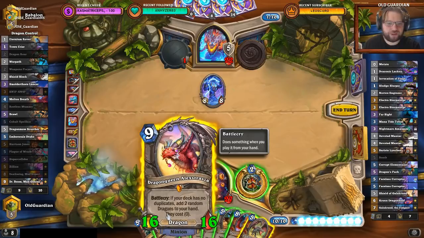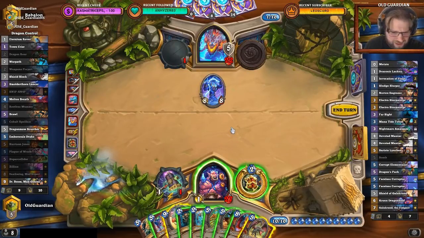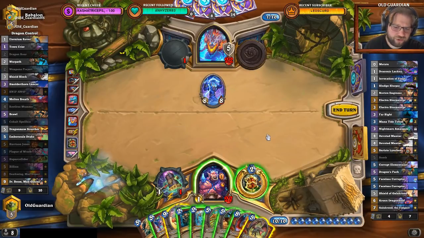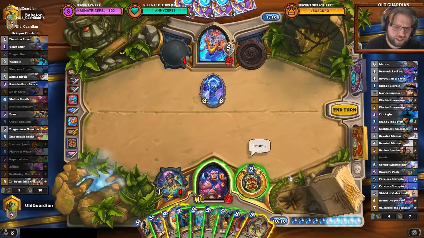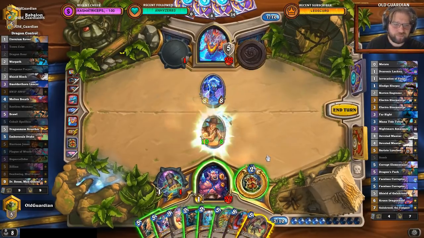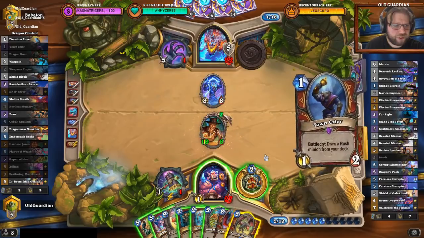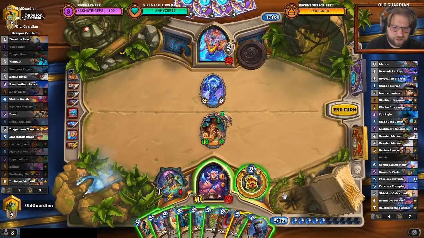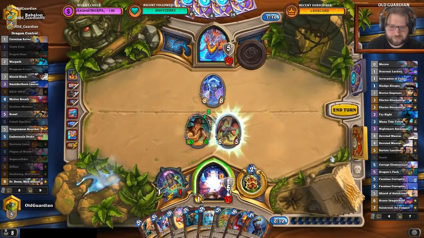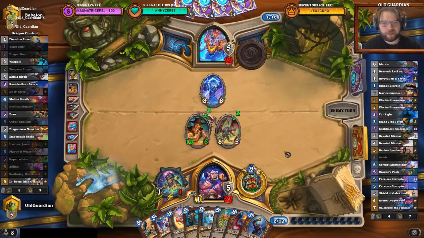No, even Dragon Queen Alexstrasza is available. But I guess not the time for that one yet. So this is probably a 10/8 Harrison Jones. And an Emberscale Drake. Yeah, let's get the 10/8 Harrison Jones out there. That belongs in a museum. Yeah, museum stuff. This doesn't do anything. Just an Emberscale Drake. That's cool. Let's do that. Alright.